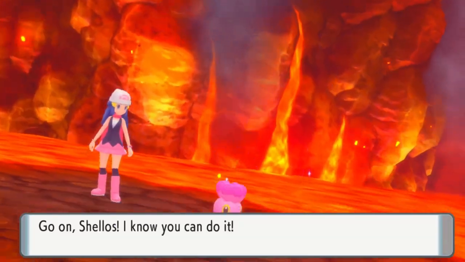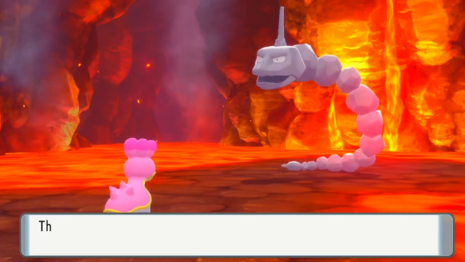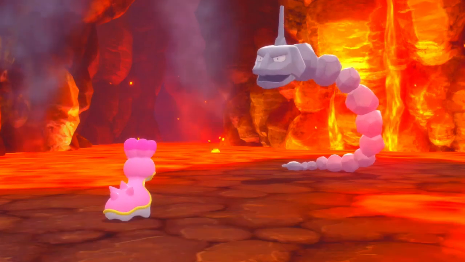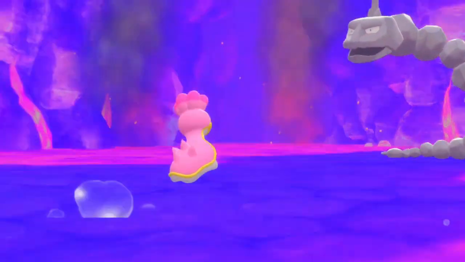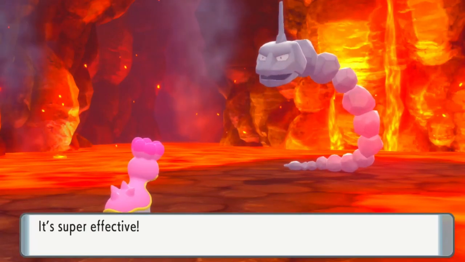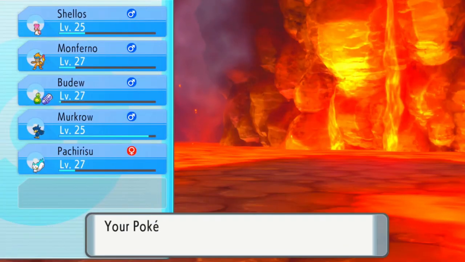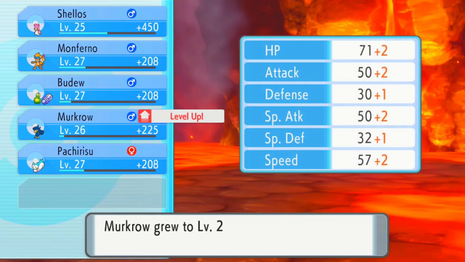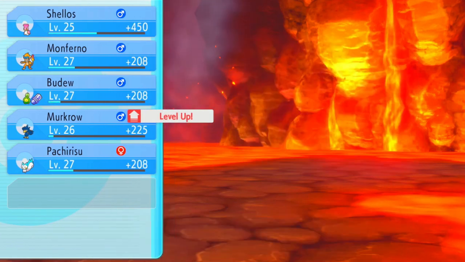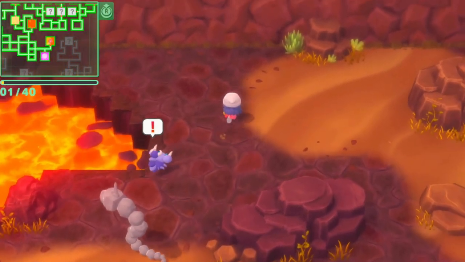Yep. What a pull! No! Please not have Sturdy. That's the problem with Onyx, is it has Sturdy. Yes, thank god. Got Mokko, right? Yep. Mokko, level 26. Avoid me, man! Oh, man!